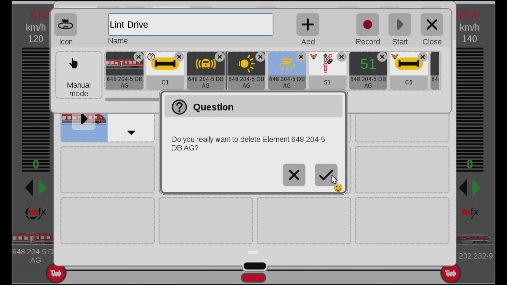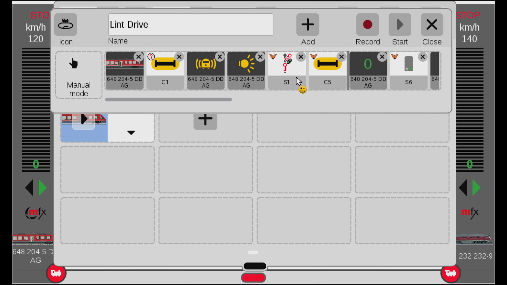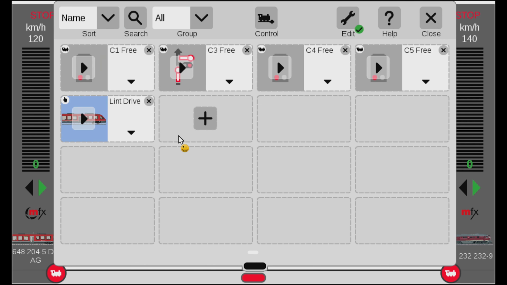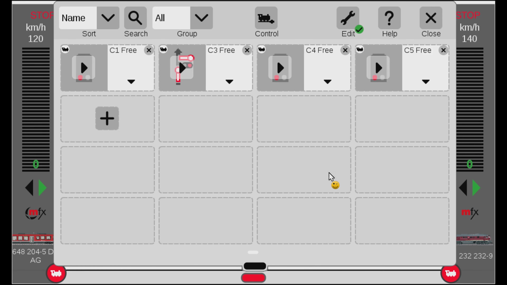You can delete elements as well by clicking on the little cross, and you saw I just did that. This came out. You can hit OK. You can carry on deleting. And don't forget, in order to add, you basically drag it back on there again. I can close this one, and I can delete the entire event by clicking on the X. It asks you, are you sure you want to delete it? You hit yes, and you're OK. And that's basically how you manage and edit all your events.